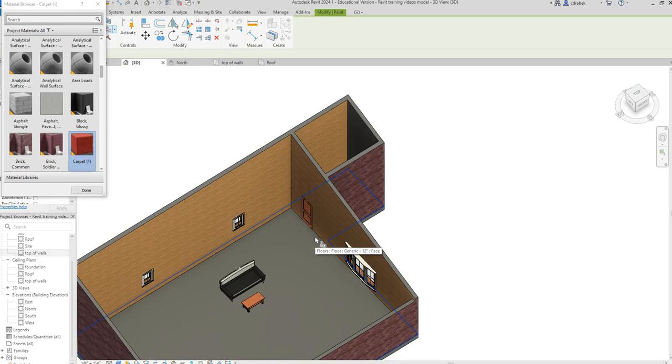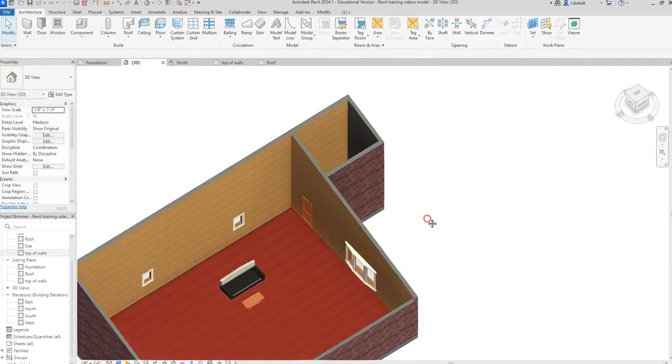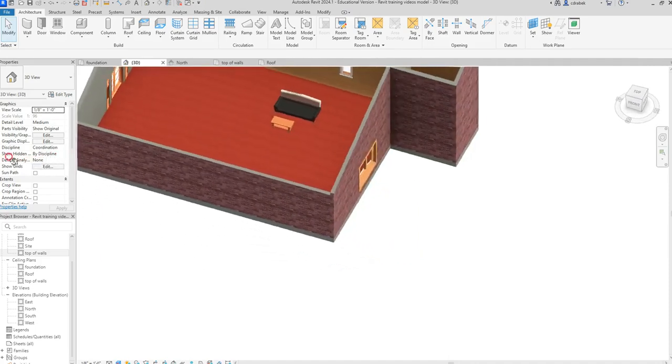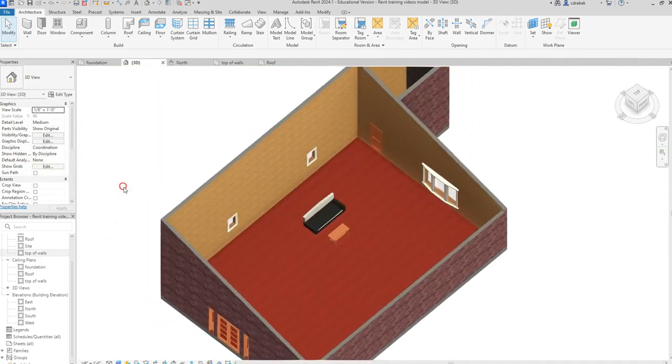And then once again, see how it's going into that closet area? You can use that surface splitting video to show you it's the same technique to split these into two different surfaces as it is for the walls. But I'm going to go ahead and select that. And oh my goodness, do I have quite the look going for me here. But that's as easy as it is, you guys.